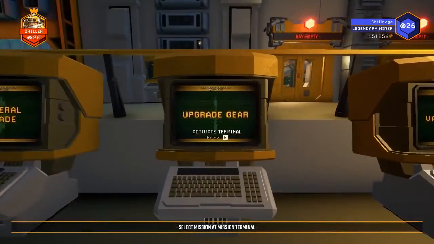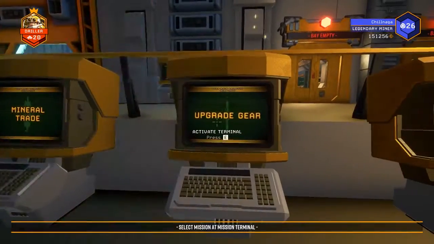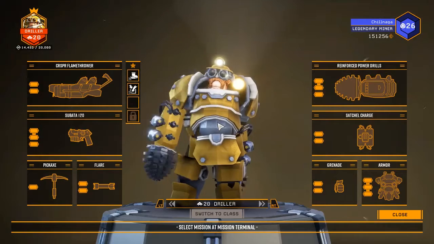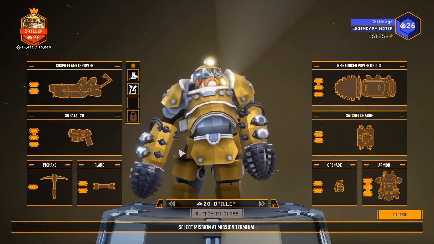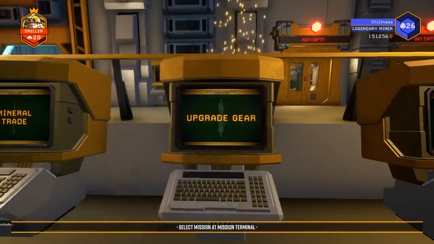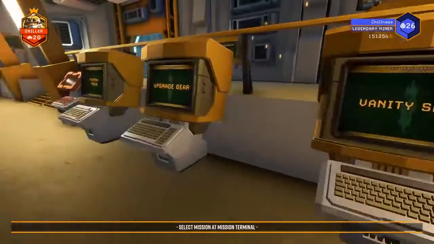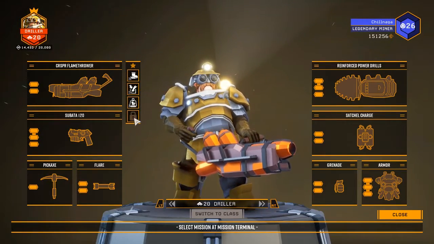I'm also going to be doing this as a playthrough of mission types most suited to each character, as I plan to show them off. So, everything's maxed, as you can tell. And since I was the driller, let's start with the driller. Probably strong back. So, yeah, and when you buy the perks, you have to equip them here in these slots for them to be effective.